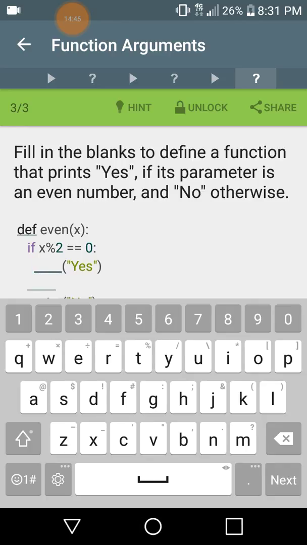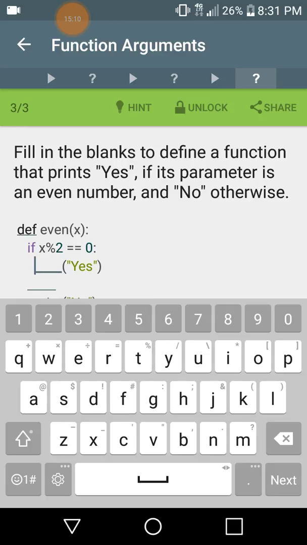So what we want to know is, whatever value is put in to replace x, if you can divide that value by 2 and end up with a remainder of 0, then we're going to do something. That means the number provided to replace x will be an even number.